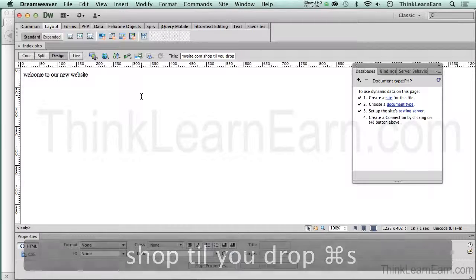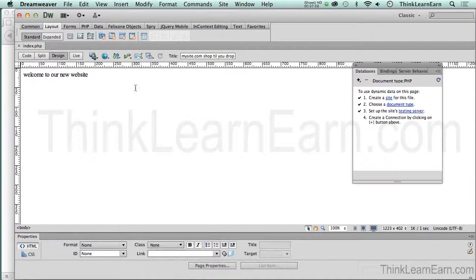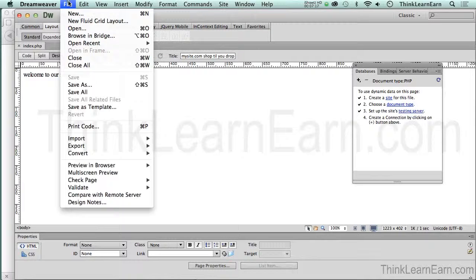Now, here's the super cool part. Okay, I now want to publish that to my server. Well, all I have to do is this. It's this simple. If you really think it's this simple, it really is. I'm going to go to the File menu because anything about a file is under the File menu. File print, File export, File convert, File save. It's that type of thinking. I get you to think the way the software thinks. That's what separates what I do from anybody else's training method.